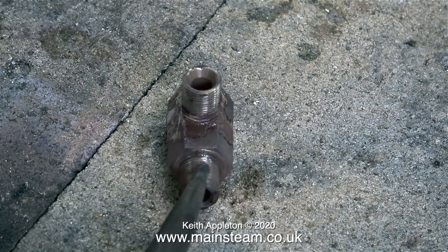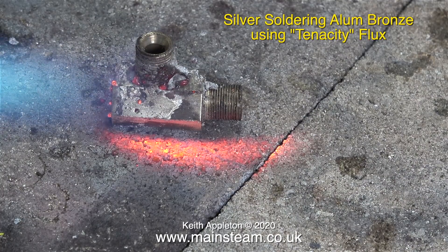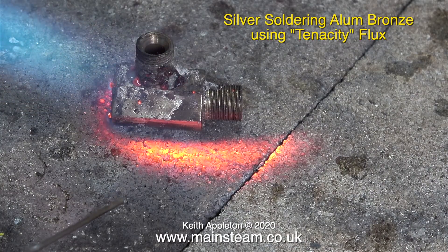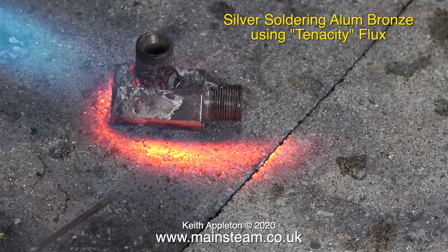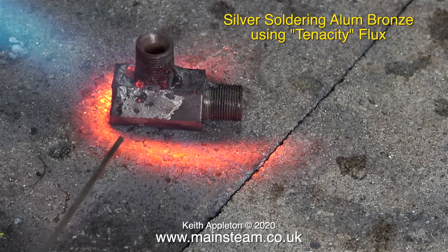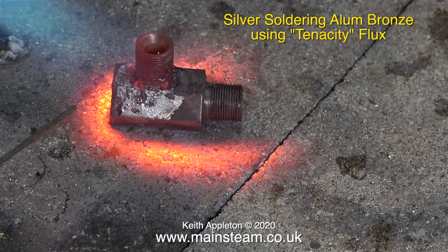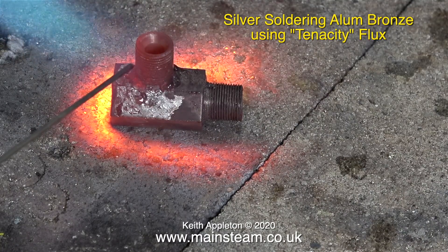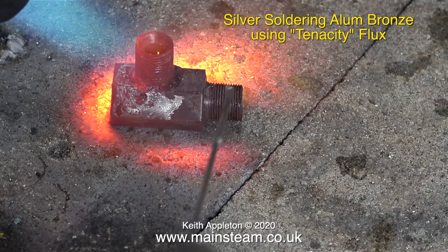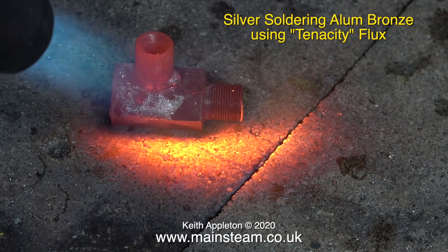So I'll try again. First of all I let it cool to black and quenched it and cleaned it up. This time I applied a different flux called Tenacity — I think it's called Tenacity flux because it's very tenacious. The part is looking fairly horrific but it will clean up on the belt sander once it's been silver soldered. Another thing that's obvious with this metal is it needs a lot more heat to get it red hot — if this were a brass part it would be glowing red by now. Now it's starting to get somewhere near the temperature I require; you'll notice the flux is a lot more watery than it was, not as black and dirty, though probably because of contamination from the Easy Flow Number 2 flux.